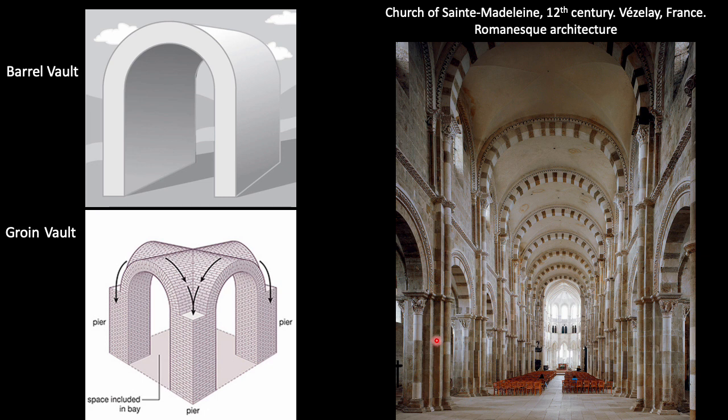And then the singular central barrel vault really helps to unify the entire space, while the repetition of arches and bays within the aisles creates this sense of rhythm that is then further enhanced by these repeated transverse arches, which is this sort of extra stone that's been placed kind of throughout the vault here, which provides additional strength and gives the surface of the wall and the ceiling a bit more sculptural form.